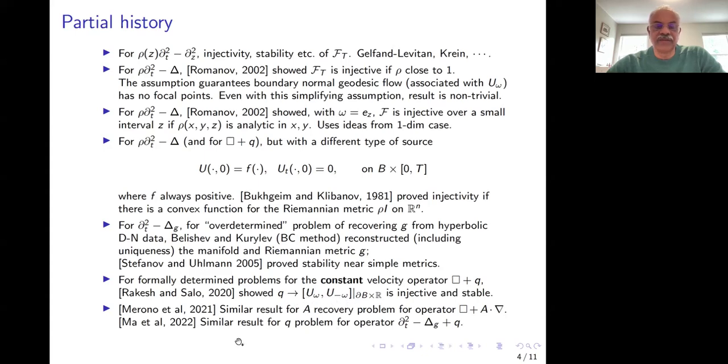For the same constant velocity, for recovering first order coefficients from this same kind of data, this was done by Ma et al. in two dimensions, and this is important here. So this is for the Q problem, but with non-constant velocity, meaning for the Riemannian metric background. There is a result by Ma et al. Okay, so this is just a partial history. There are other results; in the two articles that we have, there is much more detail.